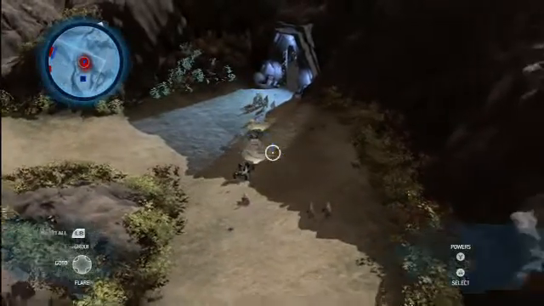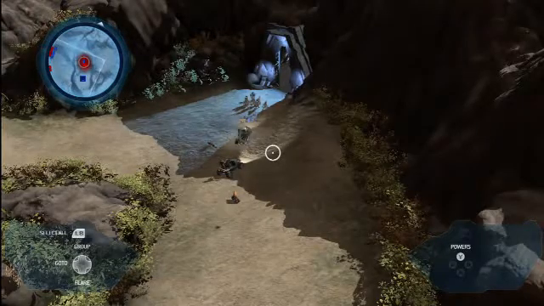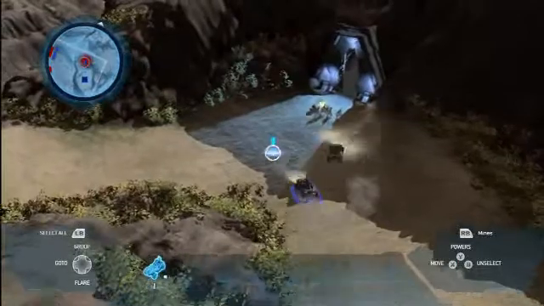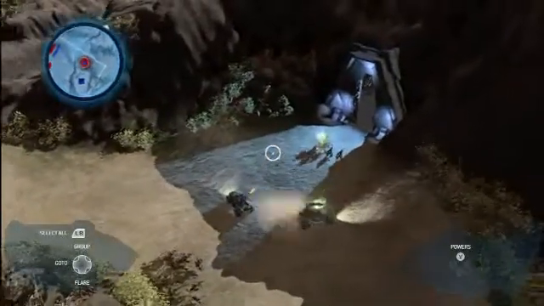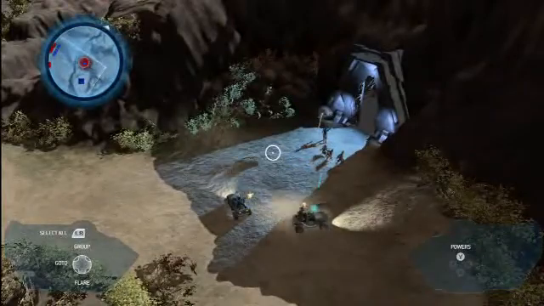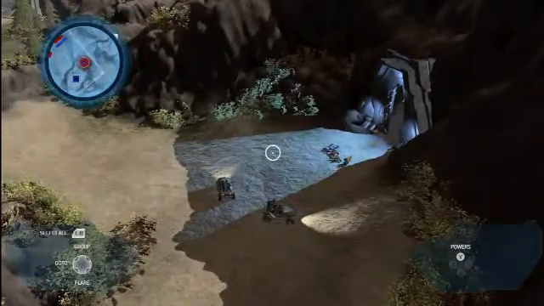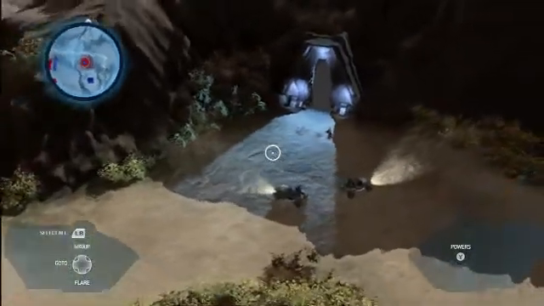Another good way to take out the Covenant is always to run over them. I'm getting some real-time damage there on my Warthog. This is a really good time to look at the graphics we have in the game, the beautiful shadows and lights.